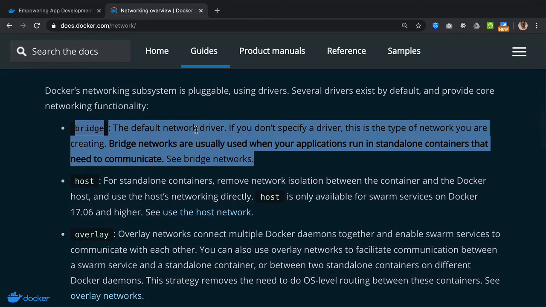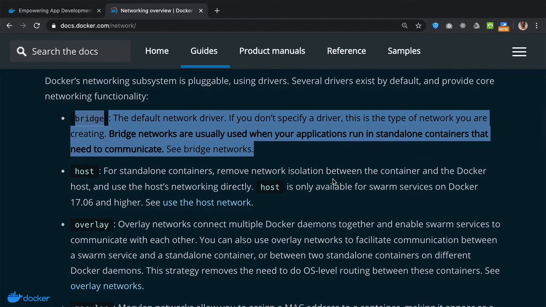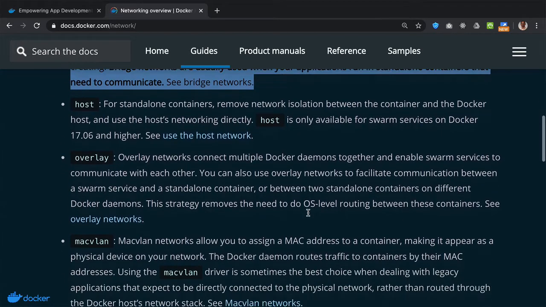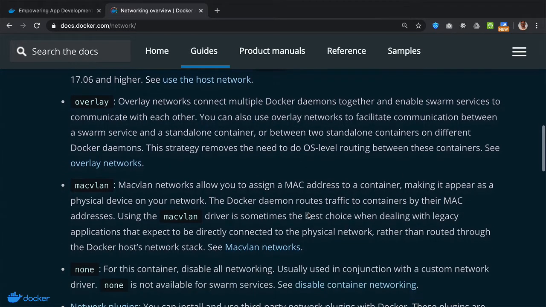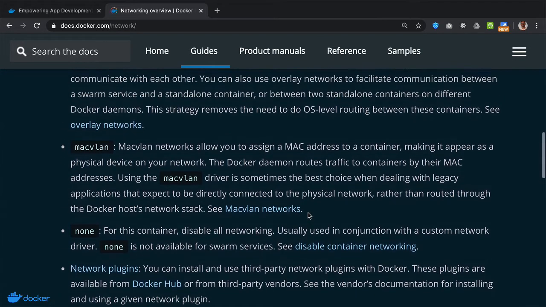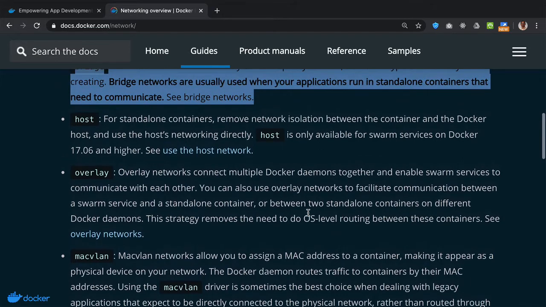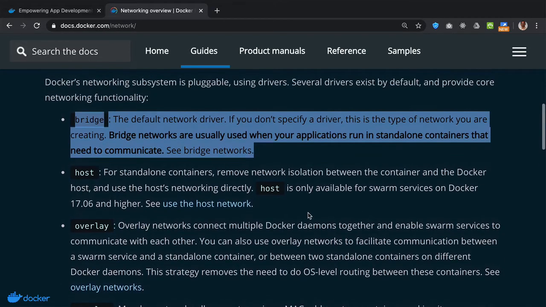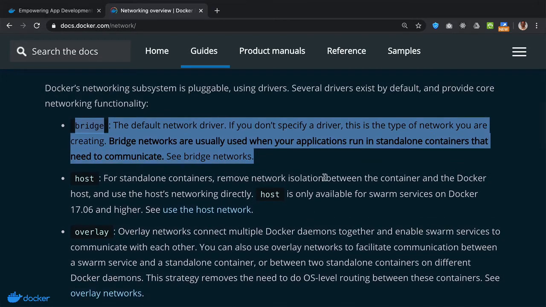We have a bridge, which is the default network driver. We are going to look specifically at the bridge in this video. The remaining types of networks are not of interest to us at this moment, but you should be aware of the fact that there are other possible ways of networking support available in Docker.